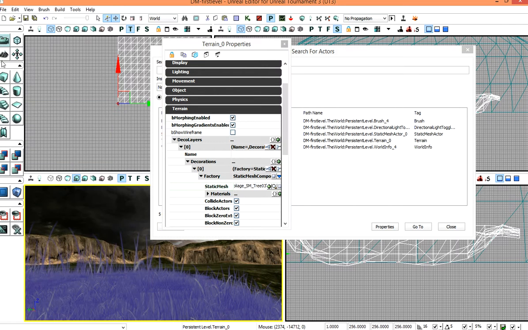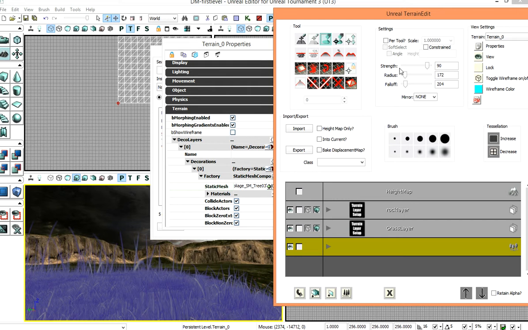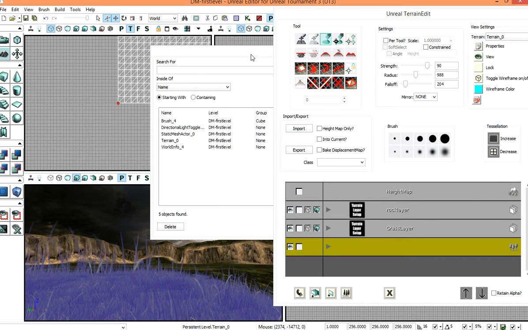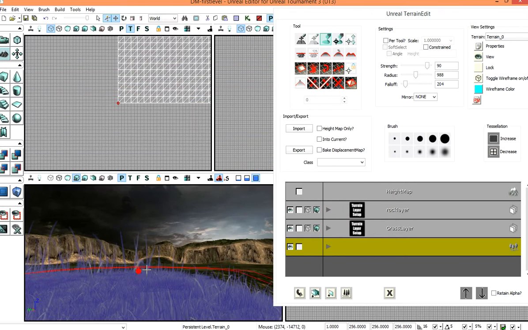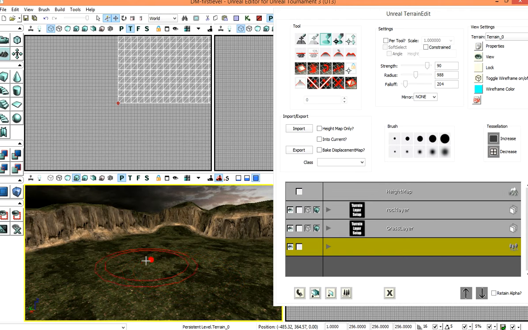Let me show you what you've done. You haven't actually painted anything. Go to the terrain settings, look at the layer setup, and in the fourth option you should see now this deco layer with the deco tree in there. Okay, you need to be on that layer. You need to have a paint tool. You need to turn up the strength and radius, and by doing so you should be able to paint your trees. So let's go over here and paint our trees.